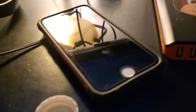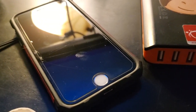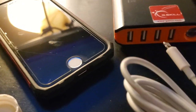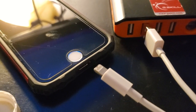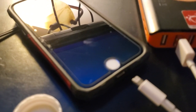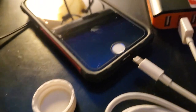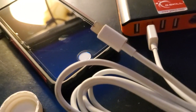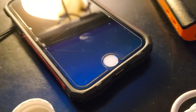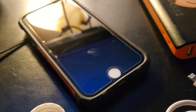Let it air dry. Give it a minute — don't turn it right back on. Make sure it all evaporates away, which it will. Then you're good to go with a nice clean connection for your power pack or your headphones. If your headphones aren't quite working, it may just be the connector. And if you've done a decent job cleaning it and you're still having problems, it could just be a bad cable or it's beyond repair. It's a little iPhone life hack to try to get you up and running. I hope this helps.